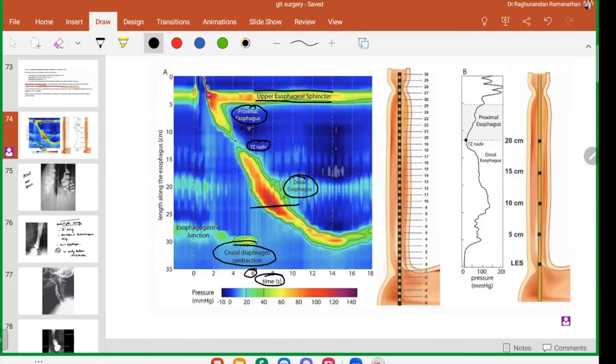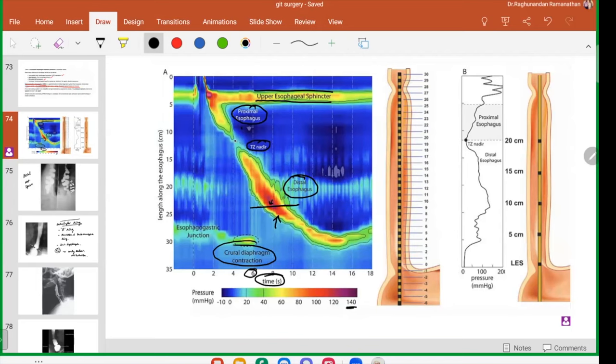When you go to the distal esophagus, what happens is you're going to have increased pressure. In achalasia the main problem is the distal esophagus, where you have increased pressure. Can you see here? At the distal esophagus, the pressure is rising. We measure this in millimeters of mercury. Can you see the color change? In this particular area there is going to be increased pressure, and that is your lower esophageal sphincter. I hope you are now clear how to interpret this manometry. Very, very important. This is an AIIMS question, an AIIMS-like question, so I want you all to be very clear about it.